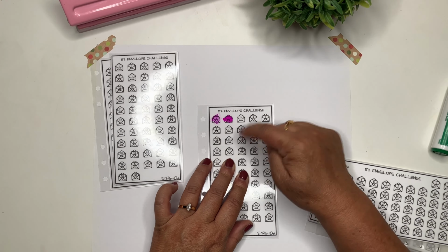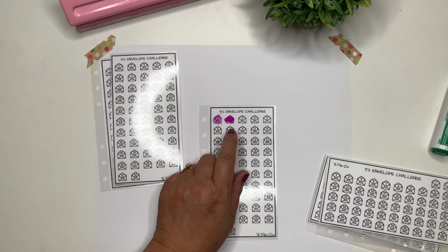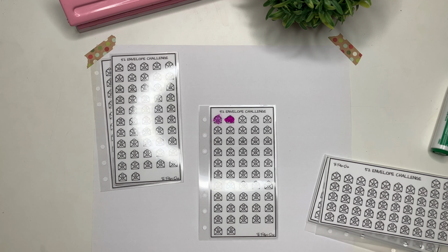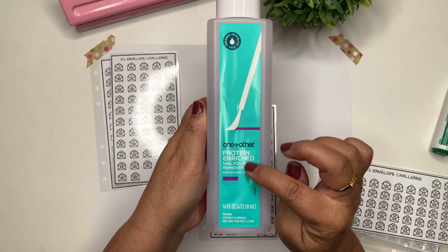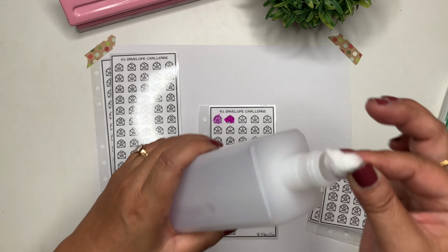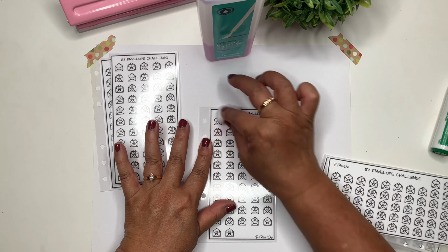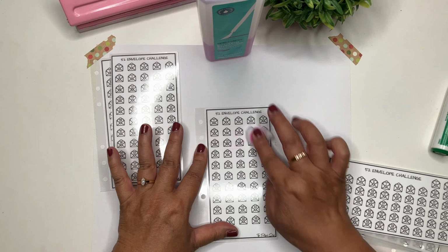See, even though we let that air dry a little bit, it just rubs right off. The Sharpie marker, if you use this, just fingernail polish remover, regular fingernail polish remover, and a little cotton ball, it comes right off. Really easy peasy.